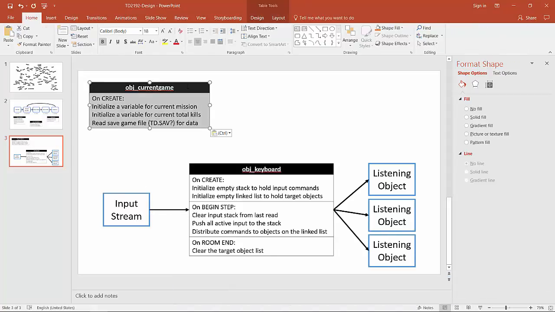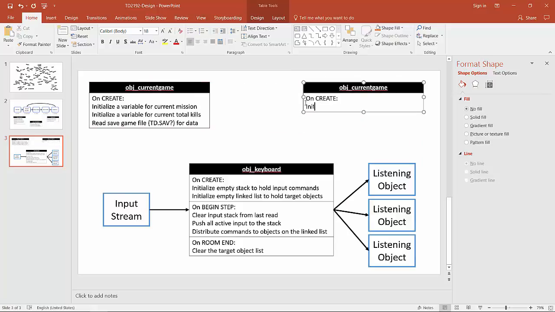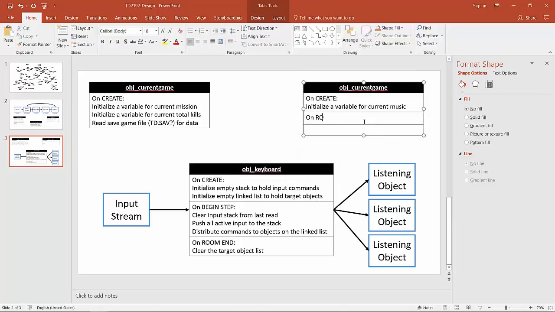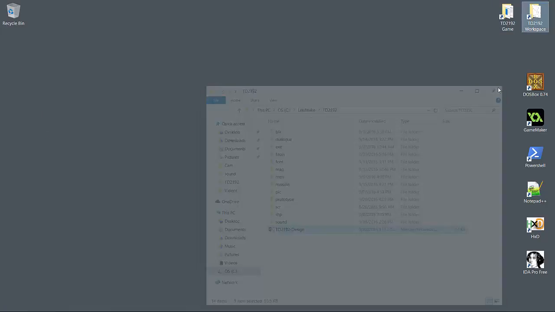Finally, the music object will be another lonely singleton. We'll initialize its only variable to 0, but we'll use it to hold a handle to the current music playing in the room. Then when the room starts, we'll start the music based on that room for now. When the room ends, we'll also end all audio. I haven't decided if we'll expand the role of this object into sounds or not. We may improve the interface for that later.